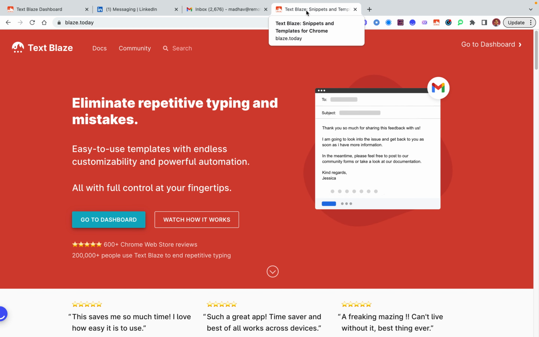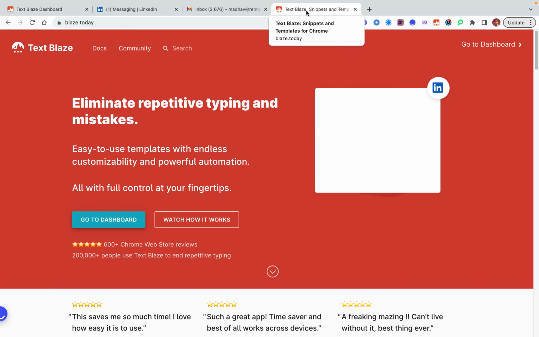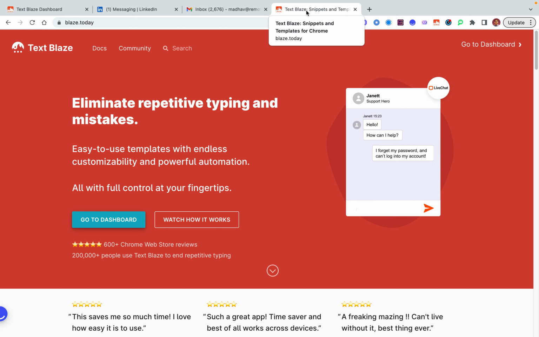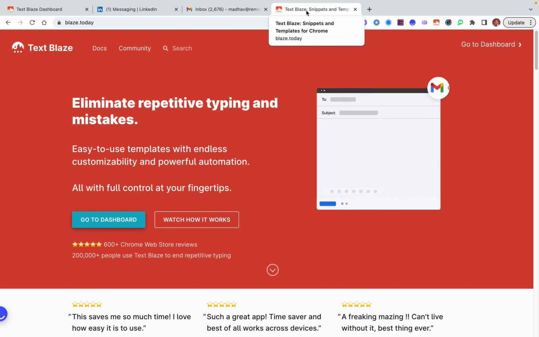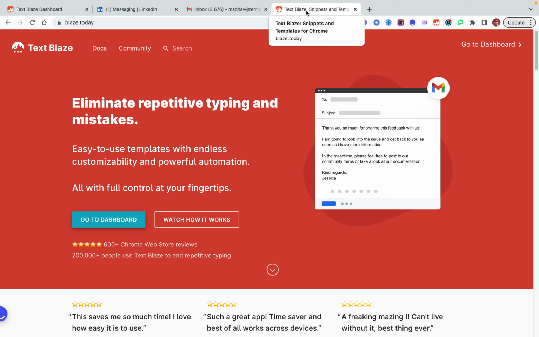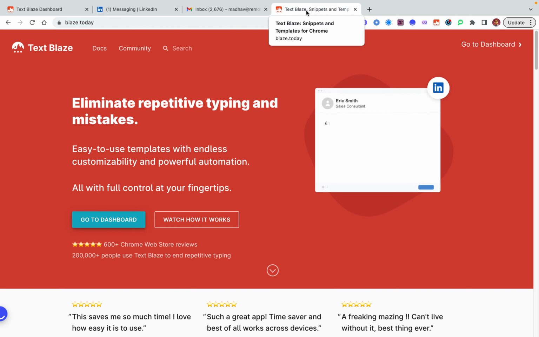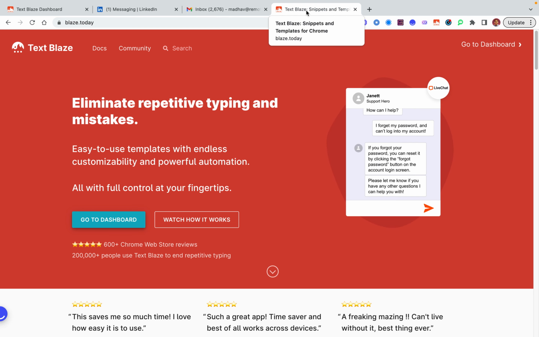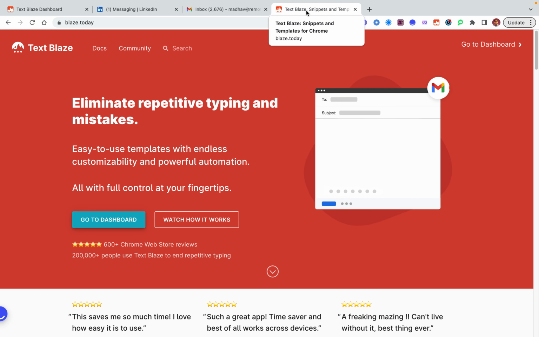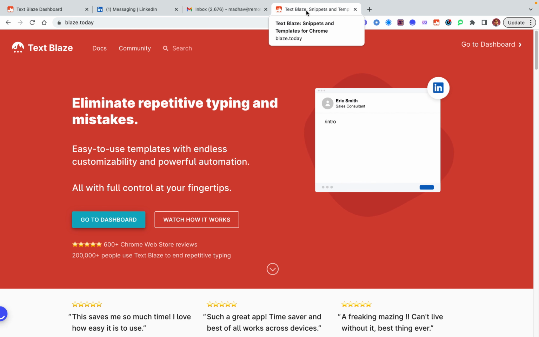Now, TextBlaze is useful for basically any digital worker. If you're doing any kind of digital work, you're essentially facing some kind of repetitive typing, be it sending follow-up emails, sending an outreach email to, let's say, a candidate that you want to hire, or coordinating time zones with your remote teammates. For all of those things, it basically helps you.